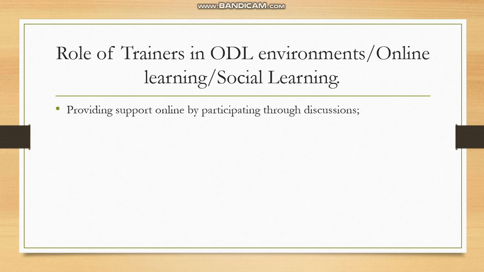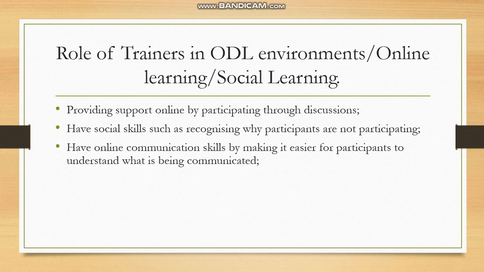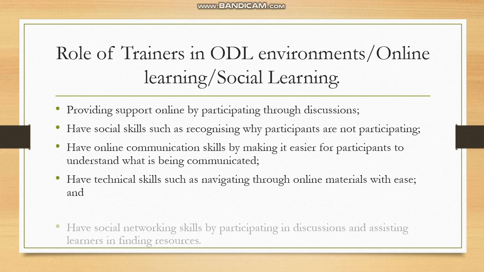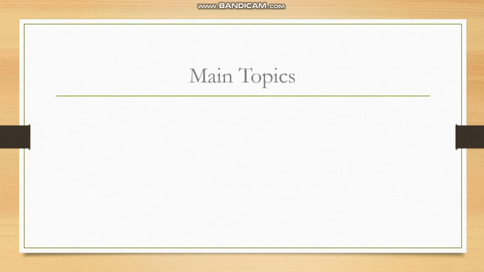As a trainer, you're supposed to provide support online by participating through discussions. You should have social skills such as recognizing participants if they are not participating. This has been happening in our class whereby some of you are not participating. You need to have online communication skills by making it easier for participants to understand what is being communicated. Have technical skills such as navigating through online materials with ease. So those are some of the roles. You also need to have social networking skills by participating in discussions and assisting learners.